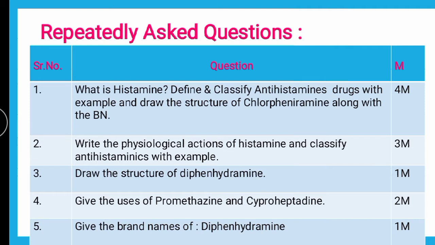examination. As far as the first question, what is histamine, is concerned, as usual in every chapter we first go through some definition-type questions. So to start with this chapter, the very first question that comes is, what is histamine? You are supposed to write down what histamine is and how it is biosynthesized in the answer. So what is histamine?